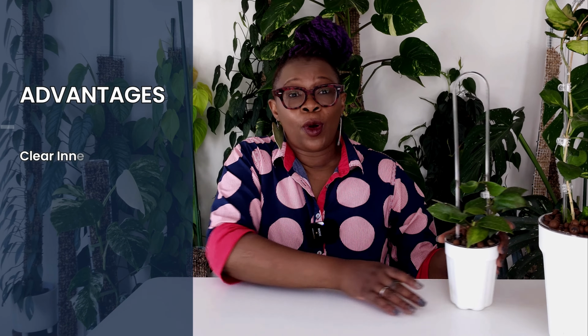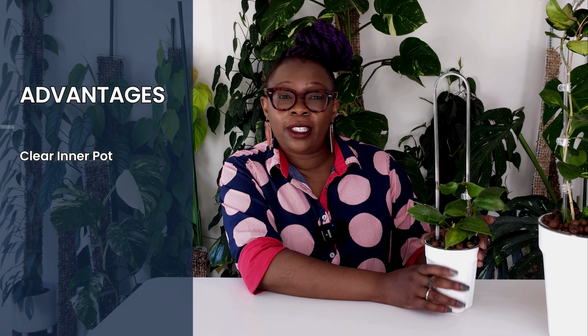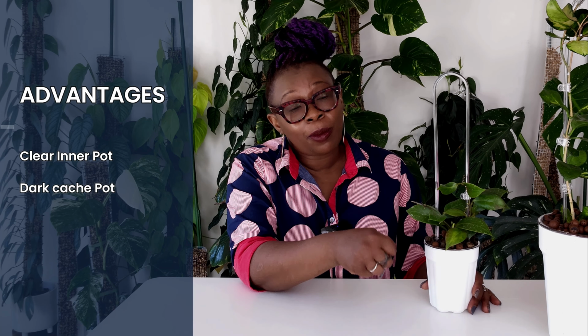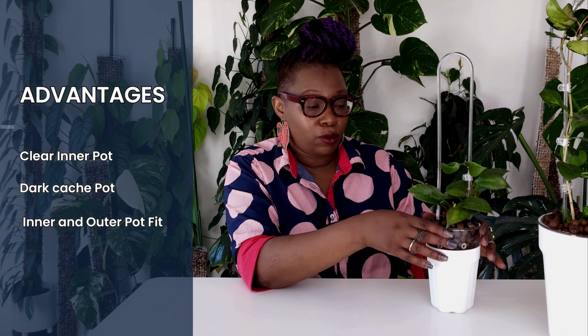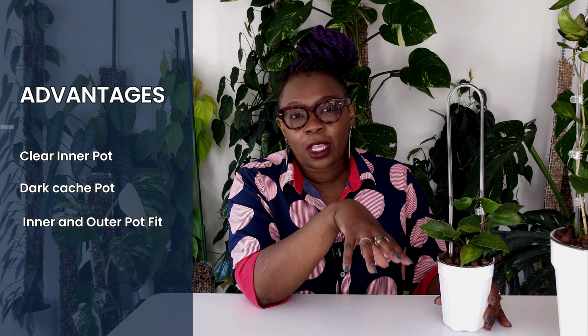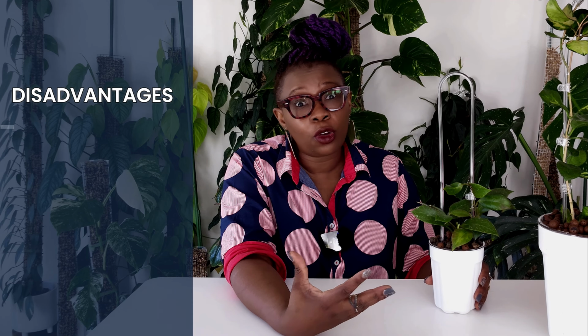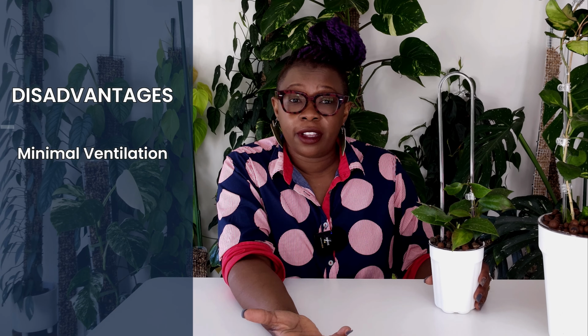Now, let's be real. I know this is called the Ultimate Pot Set, and it is really, really beautiful because it's very difficult to actually find pots for semi-hydro that are clear on the inside and have got lovely dark outer cache pots to protect your plants from algae, and they fit really nicely at the top and they look beautiful. This is what these pots have got going for them, and they're very sturdy. They feel very, very lovely. But obviously I've said to you that I don't like the fact that they don't have that additional ventilation, which is fine. I've been able to fix that.